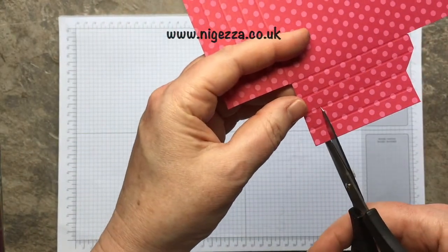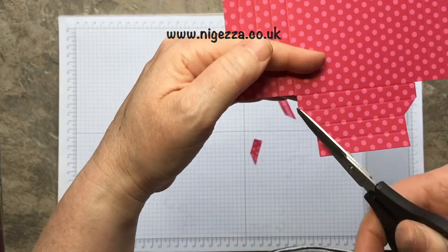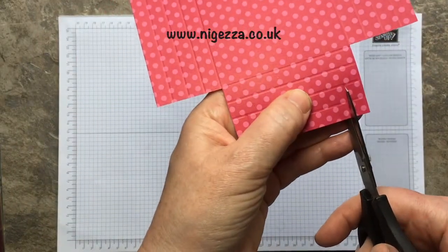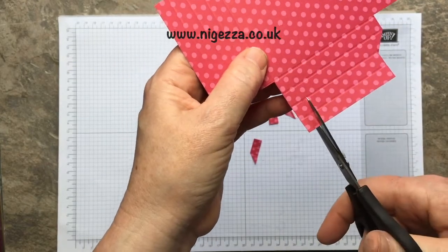So cut up the score line and then the diagonal from the end of that cut to the next score line, and repeat on the other side. And this is where it differs. Some people have cut out a sort of what I call a rooftop shape.